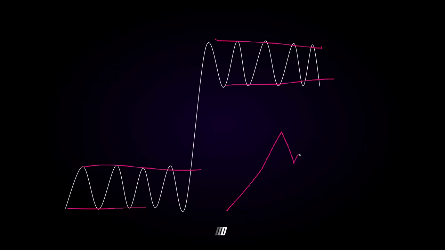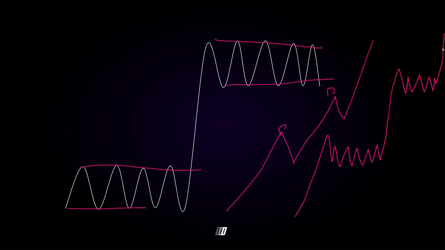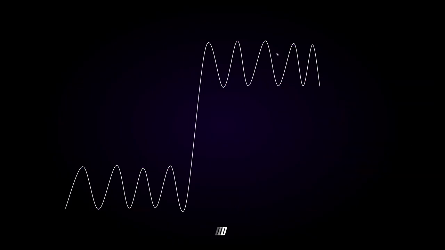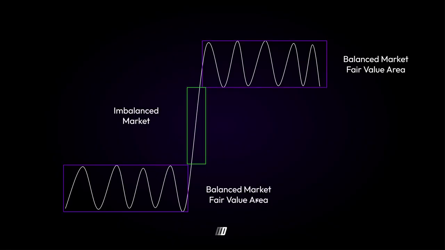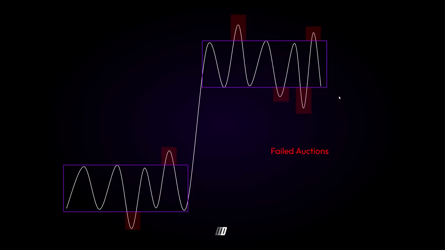So not just this, with highs and lows and highs and lows. We want to see this. Market agreeing that that's a fair price on both sides. Not for a small price swing, for a long time. We need proof that all the institutional order flow is on our side. And this is the basics of the auction market theory model. So you got a balanced market, a fair value area, an imbalanced market, and then again a balanced market. Let's get deeper.